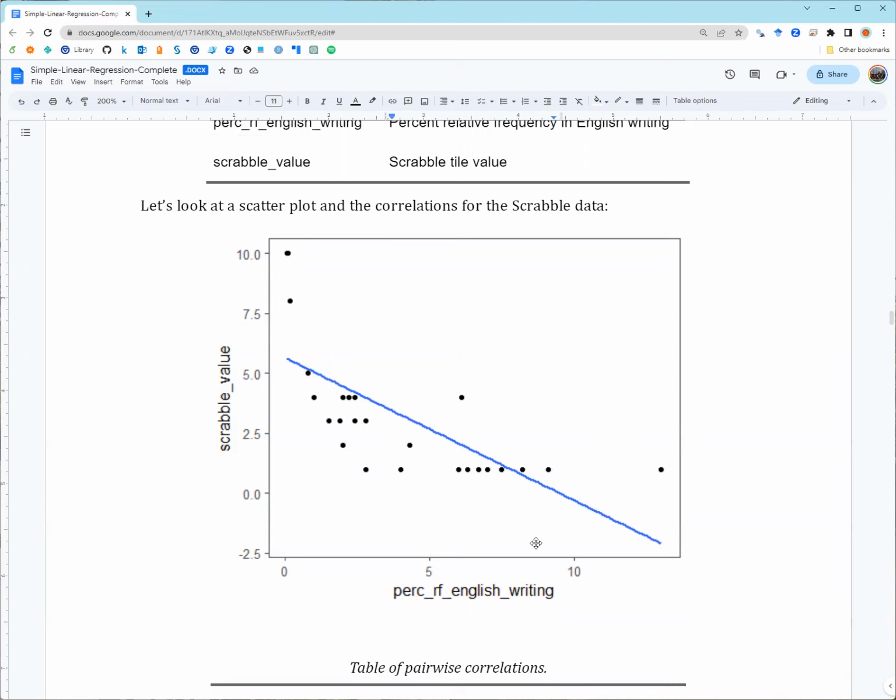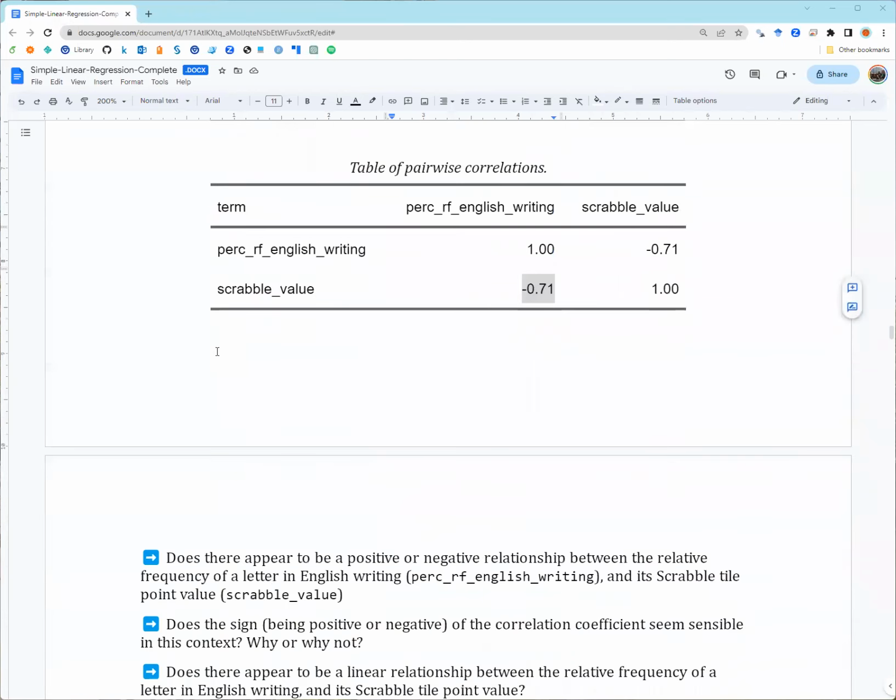This is a little bit nonlinear though, right? If we drew what we thought would capture this trend really well, it probably would be something more like this sort of bendy shape, more of a quadratic or exponentially decaying pattern. Okay, so a straight line doesn't fit it perfectly, but it's decent here. It's not the worst.